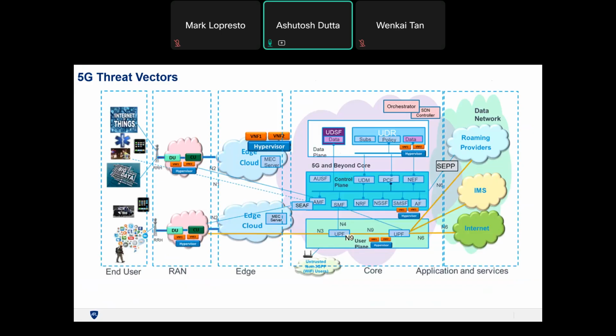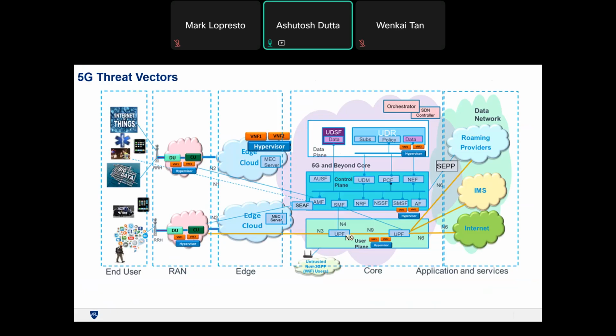So I still have my end user, a radio access network, and edge cloud to support ultra-reliable low latency, and a core. As I said, I can move from Wi-Fi to core network and back and forth. Then I go out to the internet. So for example, you're browsing the internet. How does it work? Well, this is a battlefield.